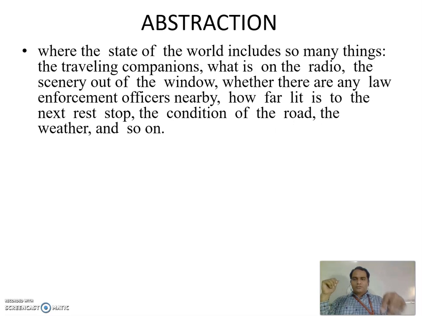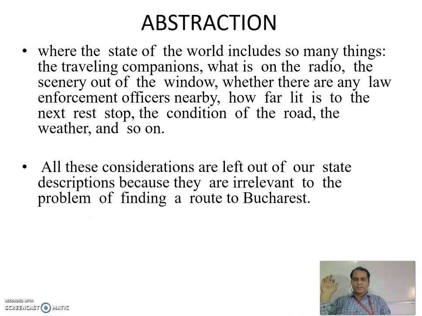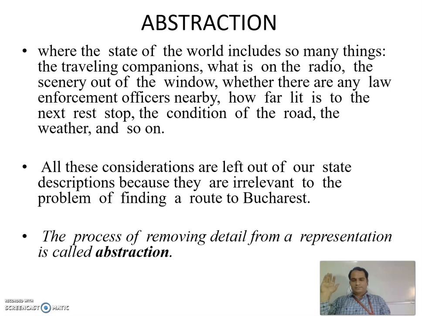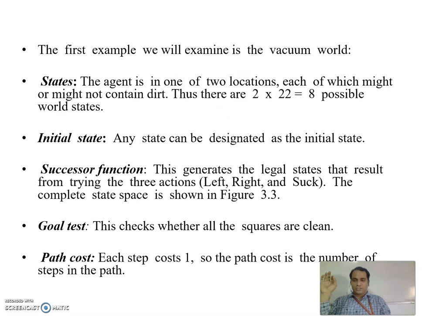Abstraction is where the state of the world includes many things. When you are traveling, you listen to the radio, you speak to people, you look at different locations, but all these things are not required. So you only include important information, excluding certain information. That is abstraction. All these considerations that are irrelevant are left out. The process of removing detail from a representation is called abstraction.